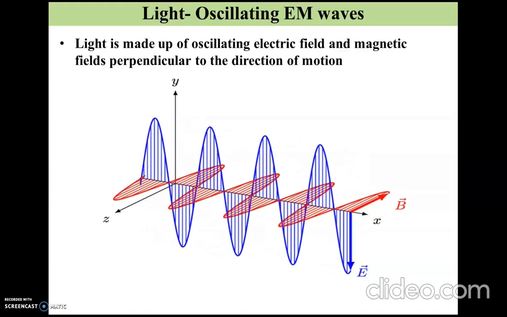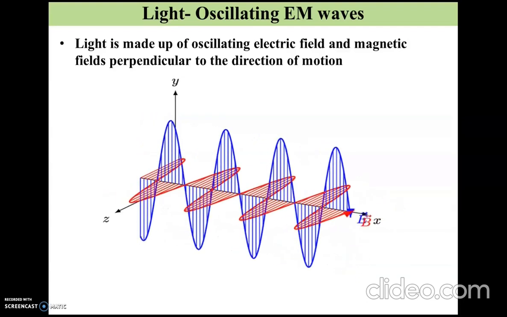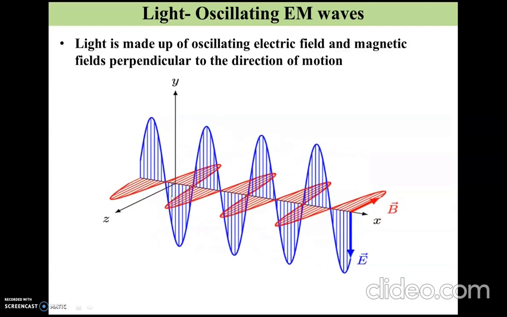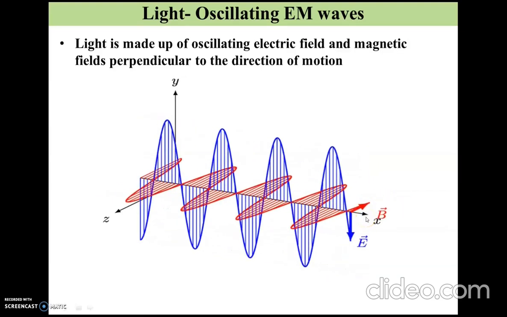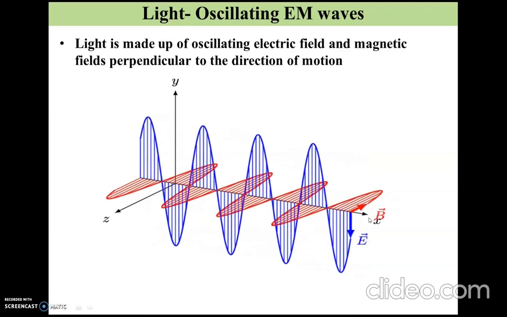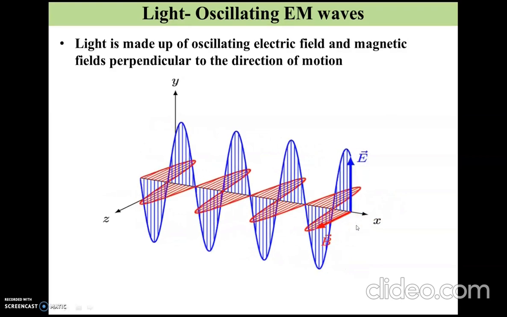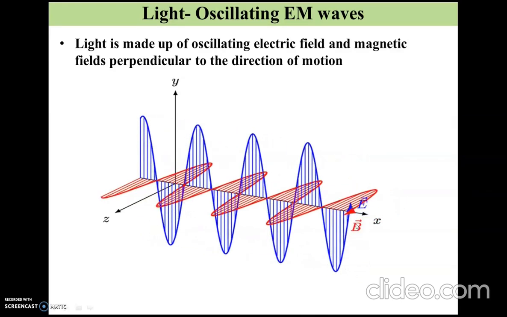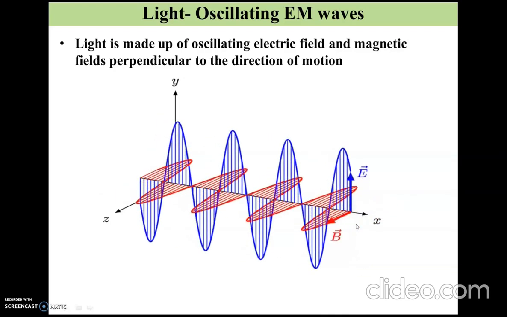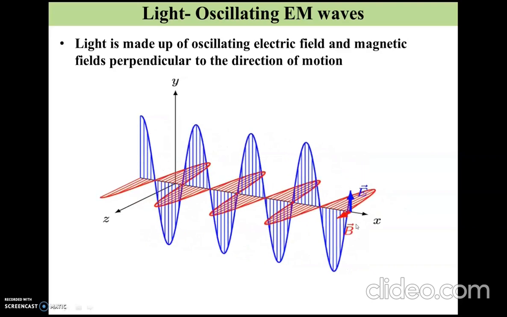If you look at the three dimensional case of how an electromagnetic wave looks like, you can see the animation here. You have the light propagating along the x direction. As the light is propagating, it has this electric field vector that is oscillating in the y direction. This is our case of light being polarized. Now, this electric field vector is restricted to oscillate in a certain direction.